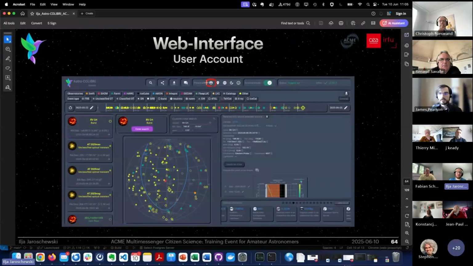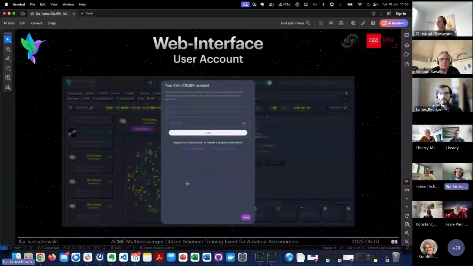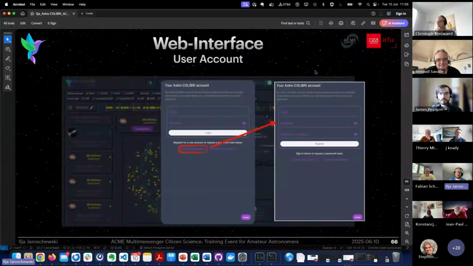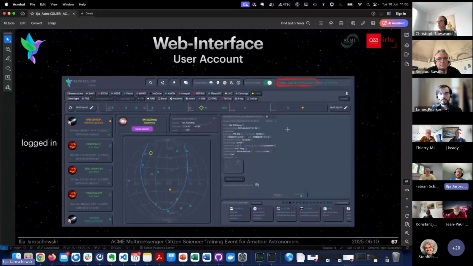If you click here on this user button, you get into a login area, and if you click on create a new account, you can create a new account here. When created, you get a confirmation mail. You have to accept it, and then you see you are logged in with your email address.